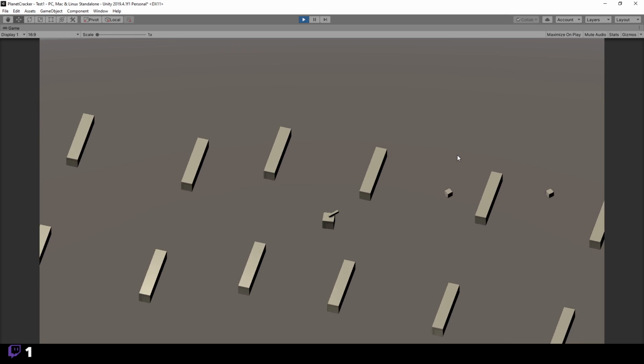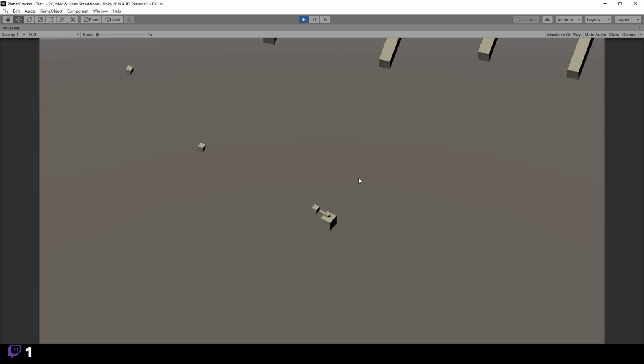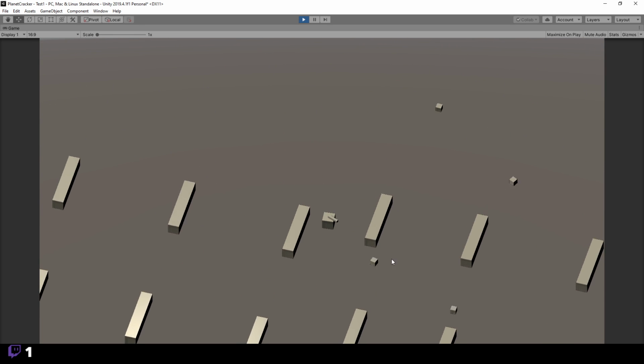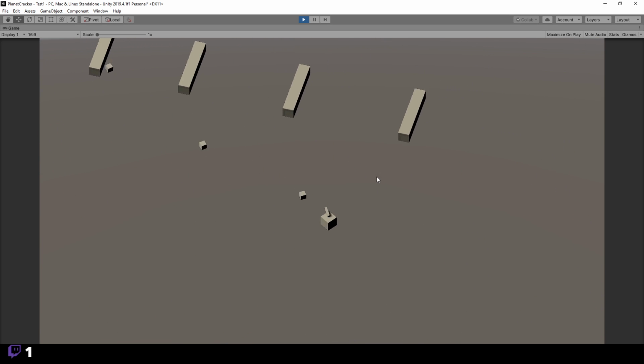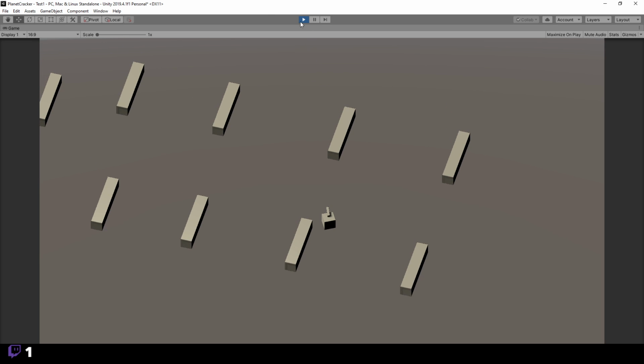Yeah, it's not going to be obstacles like this, so successful boundary test. Alright, that's cool.